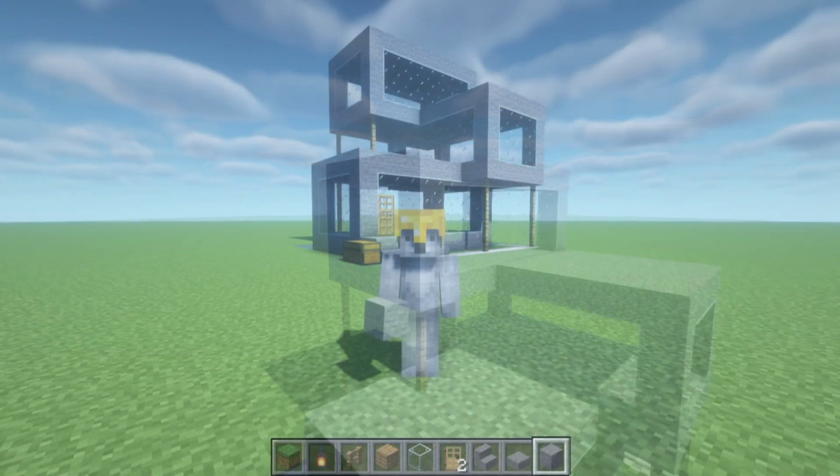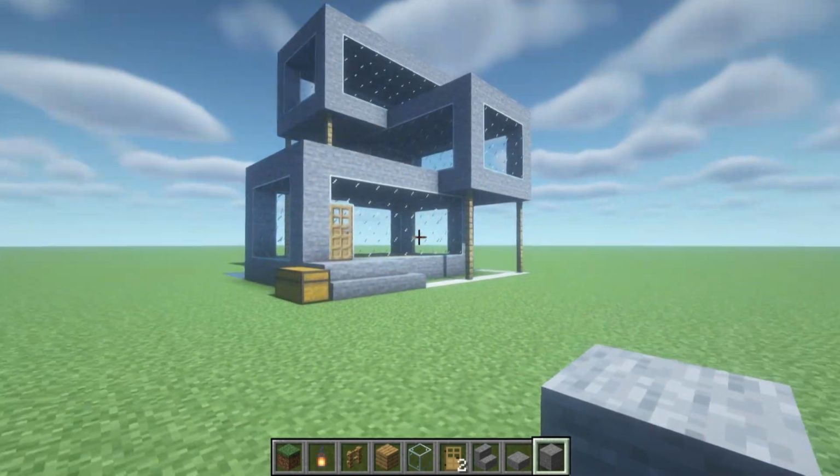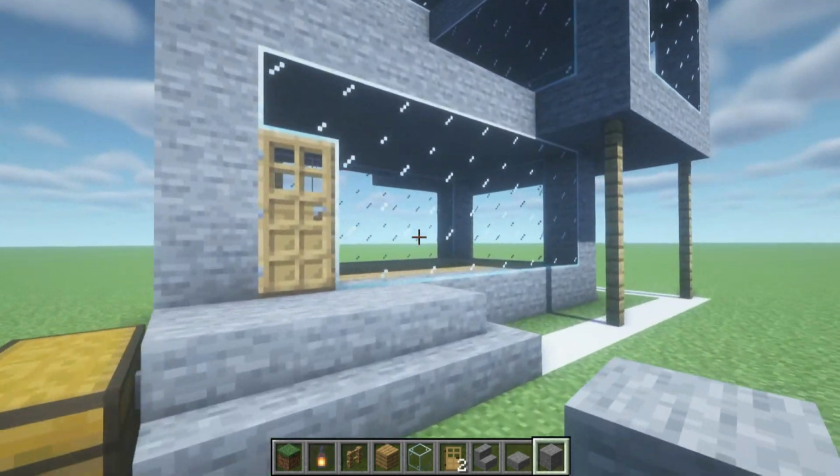Perfect. So once this has been done, we have pretty much completed the entire outside of the house.